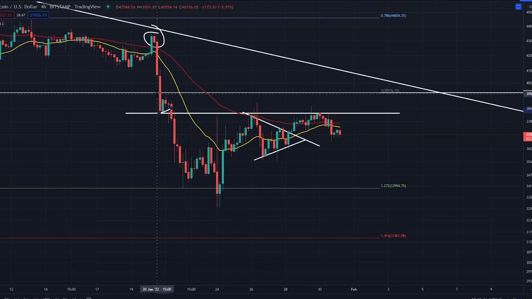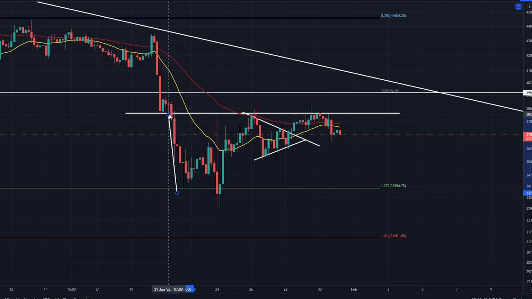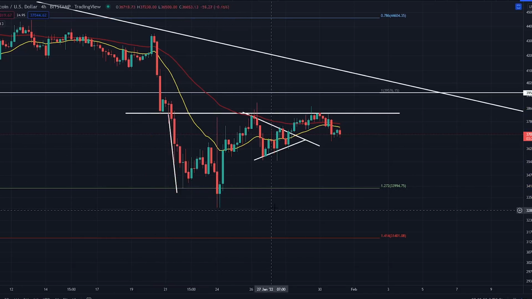I think there's some kind of little bear pennant that was formed, and all that's tradable as well. So from there, when you lost that support, you can see that once you lost support, you carried out the technical target of a bear pennant just there. Okay, so that would have been an amazing short of around about 11% for Bitcoin.